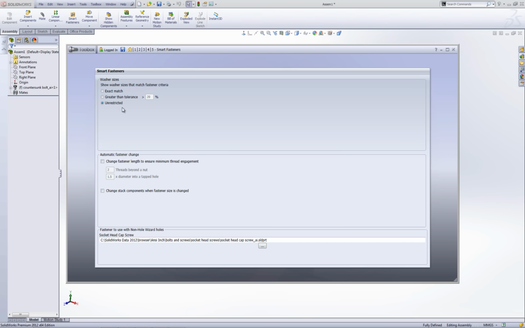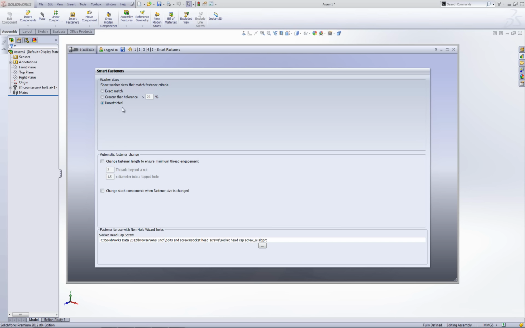I can put it on an exact match, so if I'm looking for an M10, the washer would have to be an exact match for that M10 bolt for it to then put it in, or if it's a greater than tolerance, so if it's 20% larger than the bolt diameter, for instance, it would then add it in or give you a choice. Unrestricted, it can just pick the nearest size for it.